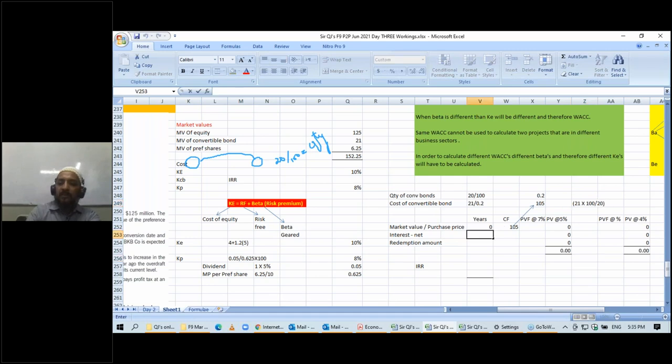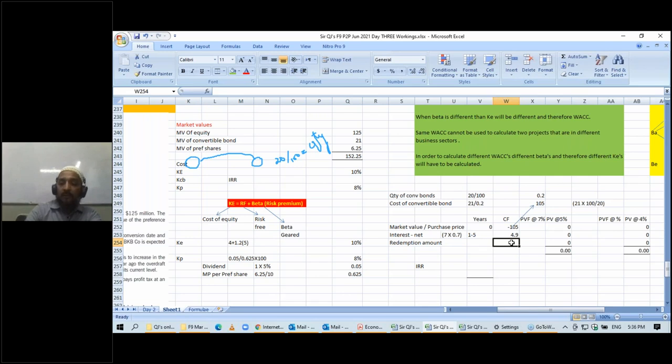Okay, so this is the purchase price. This will be taken in minus. This will be the payment amount to buy this, and then the interest on this is 7. So 7 multiplied by the tax rate. So tax rate is 30%, so multiply it by 0.7. This gives you the interest which will occur from year 1 till year 5, and this is going to be 4.9.